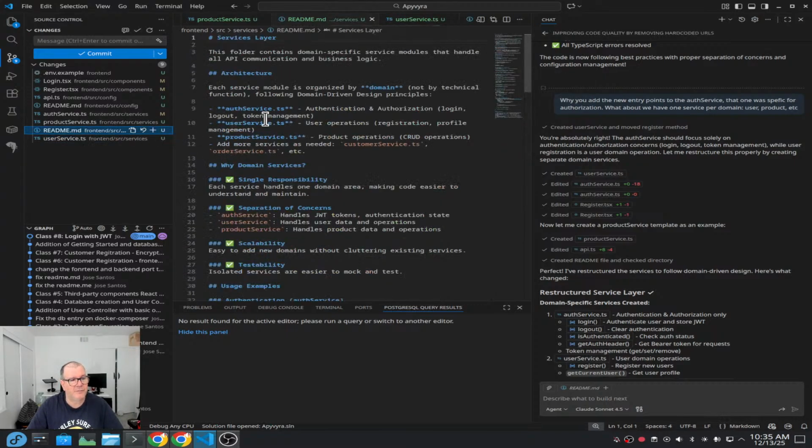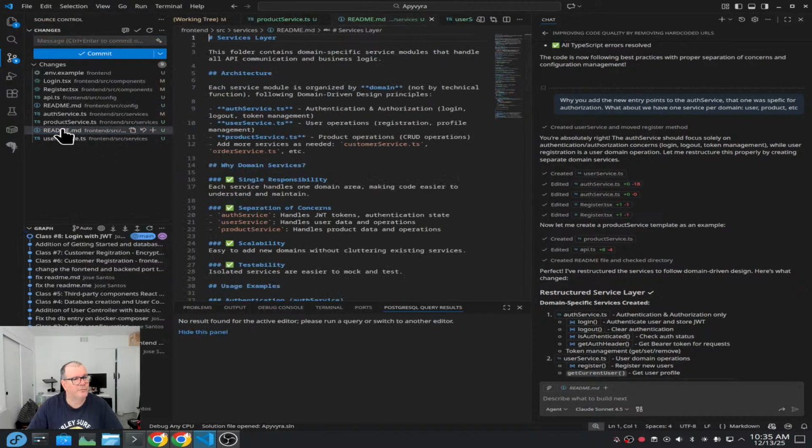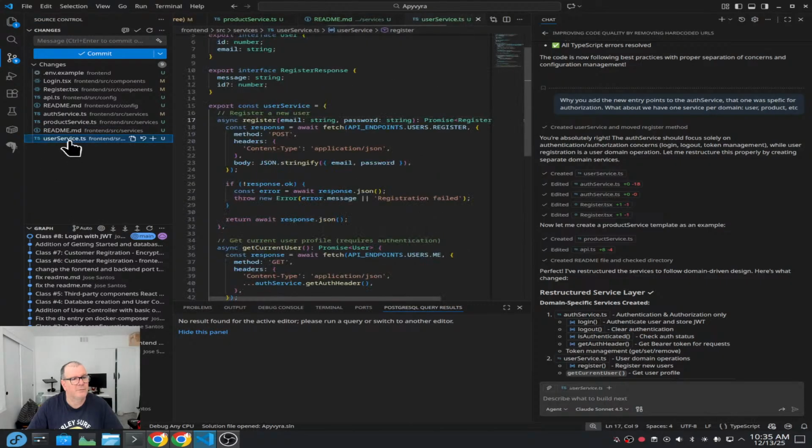I guess there is some improvement here as well in the README.md. Let's see, what was the change here? There's no change. This was supposed to show the change. Why is it not showing the change?